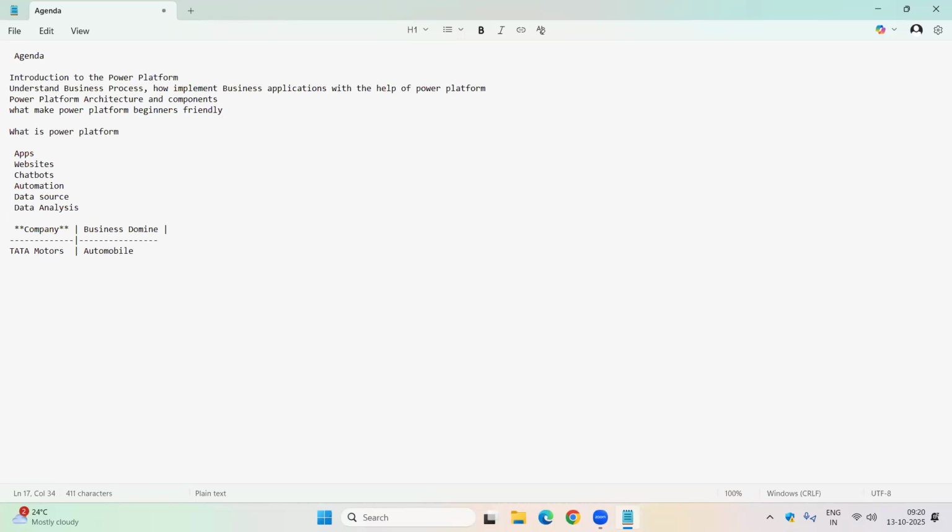Suppose a business application. What will they do with this Power Platform? In the automobile industry, they need dealer management.